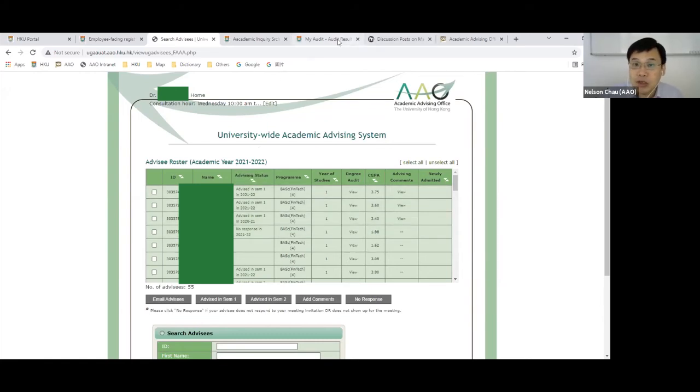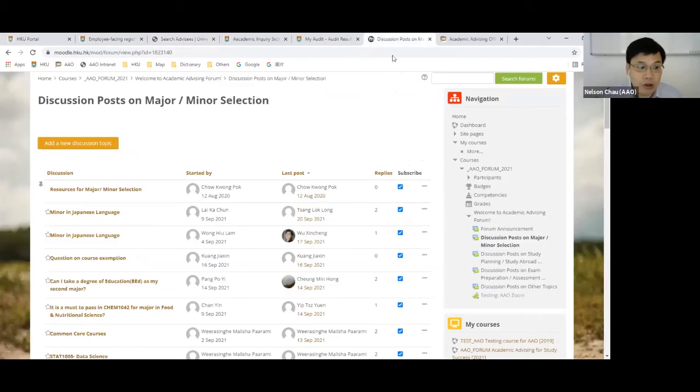Rachel just mentioned the Moodle Forum. So I have it here. Now this forum is a resource that we piloted last year, and this year I think we see increasing use by the students. It's just like whatever common internet forums students are using, except that of course it is run by our office. It's about study related issues, but the whole mechanism is the same.